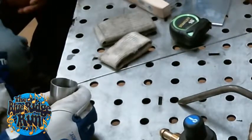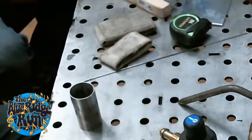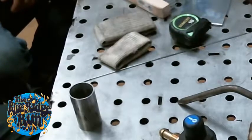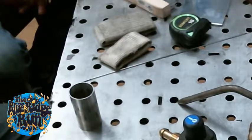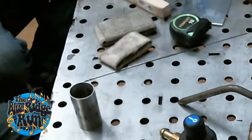It's good to bevel your copes too, because if you ever notice on a cope, on the high side of it, it's super sharp and thin. So you'll melt that metal away a lot easier than you will on the flat that's on the low side. So if you put a blunt, pretty abrupt bevel on it, the penetration will go further into the actual tubing than just melting away. And when you put the bevel on, you'll fill with material anyway.